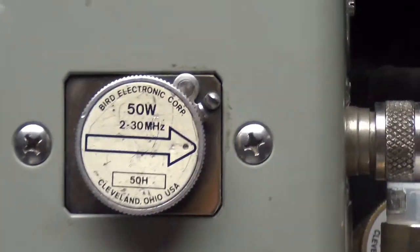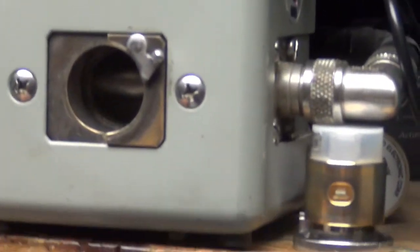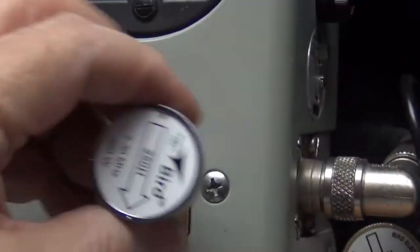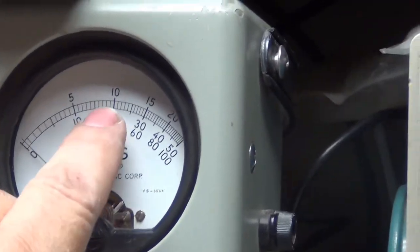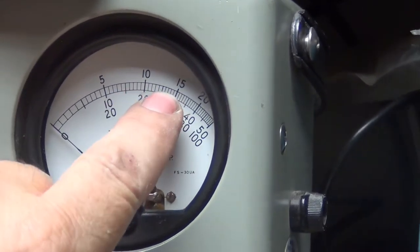Okay. Now we're going to take that out and put in a 250 slug. So we'll be reading it right on top. There's 100, there's 150. So you gotta add a zero.